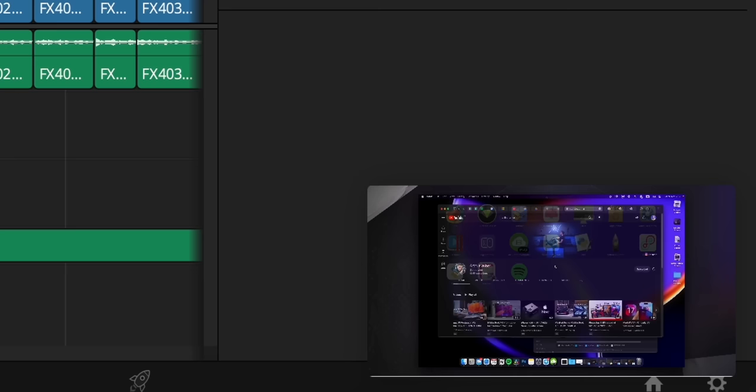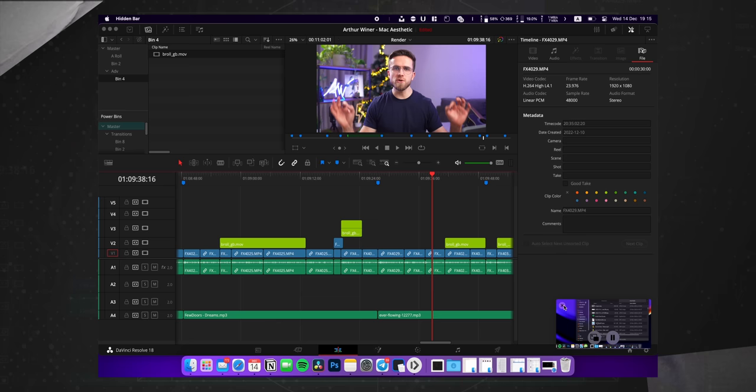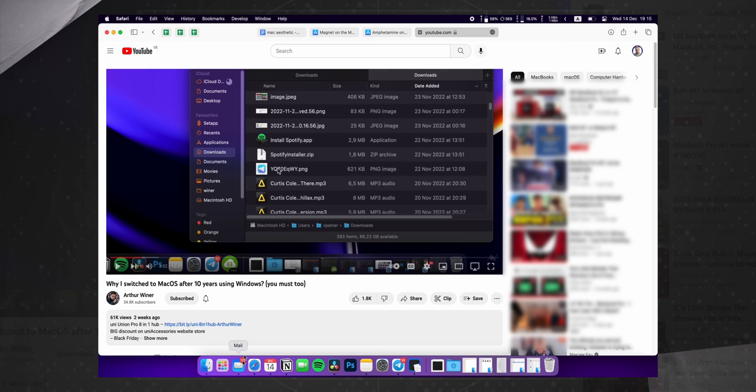Do you use picture-in-picture? I do. But there's one huge issue with standard picture-in-picture mode — it has no controls except for pausing. Sometimes I just have too many things going on, and the browser tab with video controls can get lost somewhere. So to rewind 10 seconds, I have to exit picture-in-picture, find that page with video controls, rewind, and open picture-in-picture again. That's just a bad way to do things. For only $2, you can buy Pippo — a simple app that adds playback controls to the standard picture-in-picture mode. A quick and easy fix to a problem that shouldn't exist at all.